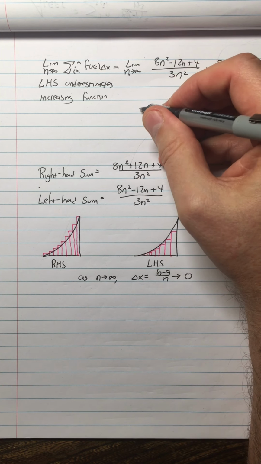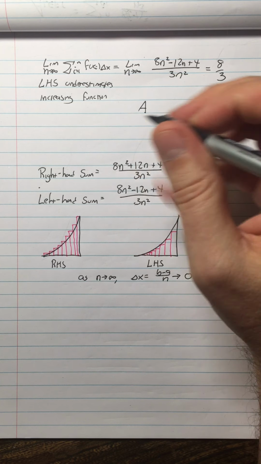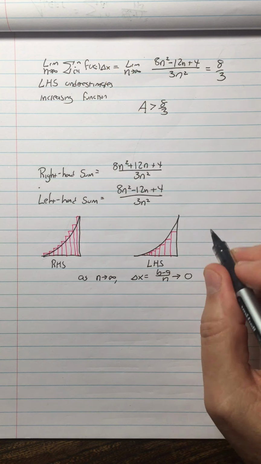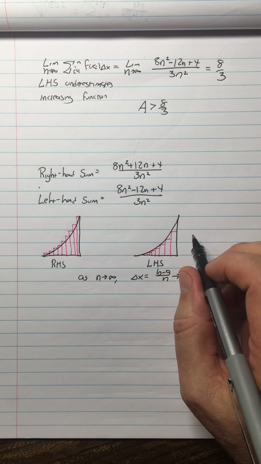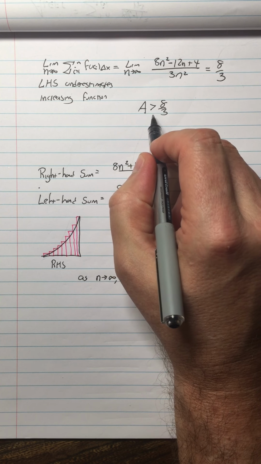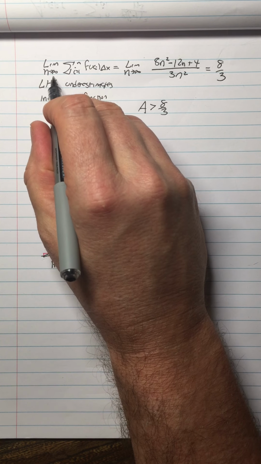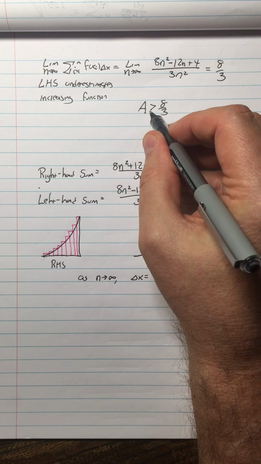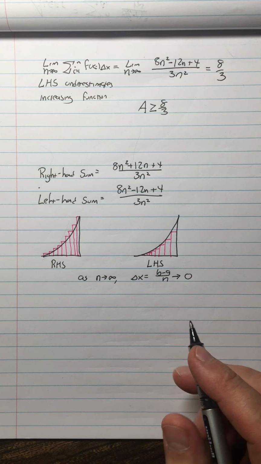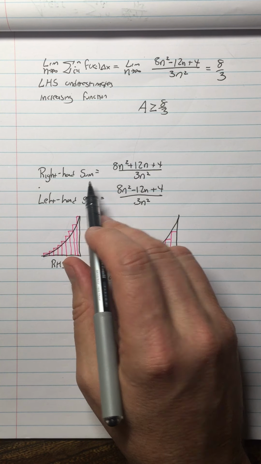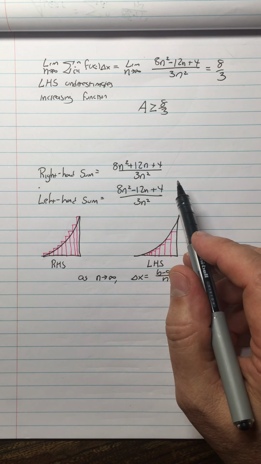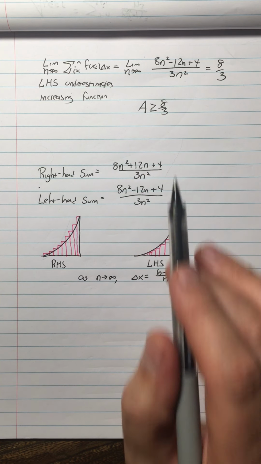We've been naively saying the true area has to be greater than 8/3 because the left-hand sum underestimates the increasing function. That's true for a finite sum, but this is not a finite sum, it's infinite. So it could be equal. We haven't proved that it's equal yet, but it could be. So here's what goes on. The right-hand sum is, well, all right. So let's look at what is the difference between these two.